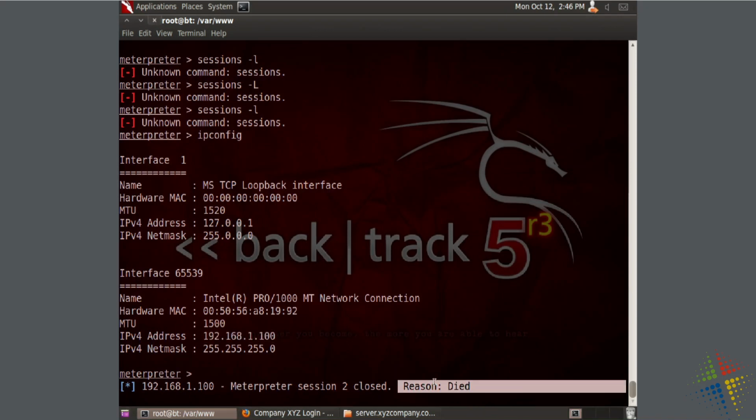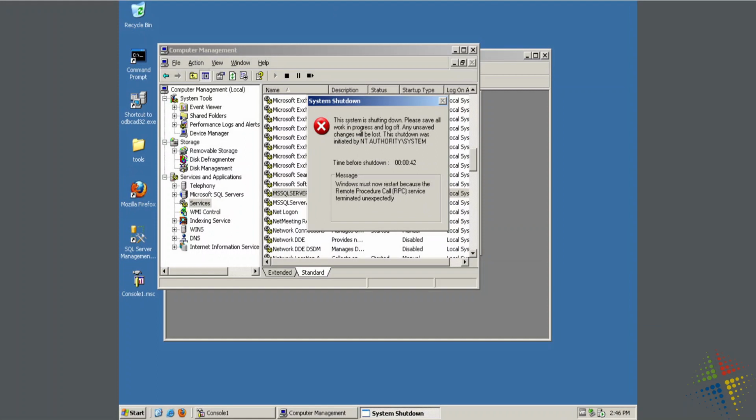Ooh, the session died. Sometimes this does actually cause negative effects on the target machine, and most likely it caused the system to crash itself. So this is something you want to be careful with. If you're doing this as a penetration tester, you can cause machines to crash. So that machine will reboot here in a couple of seconds, and when it's done, I could reconnect if I want to.